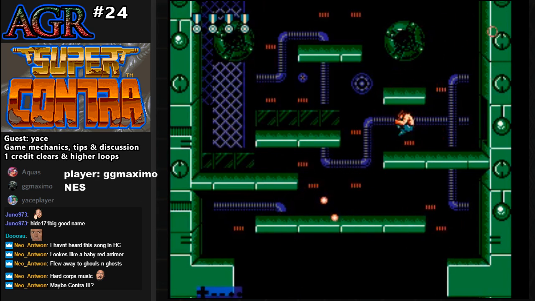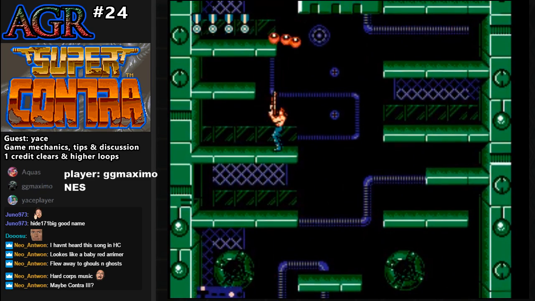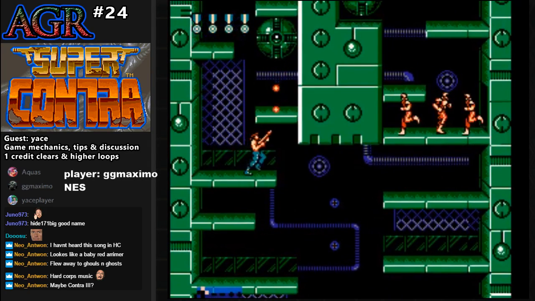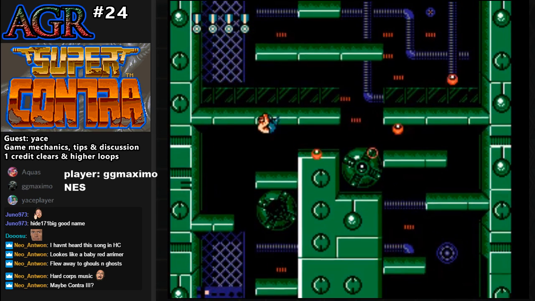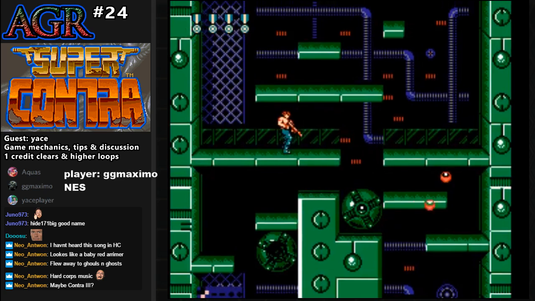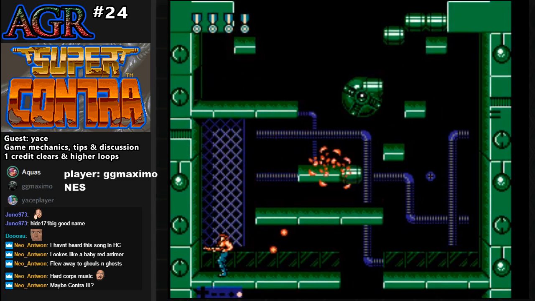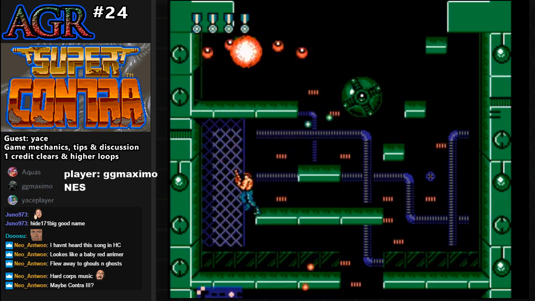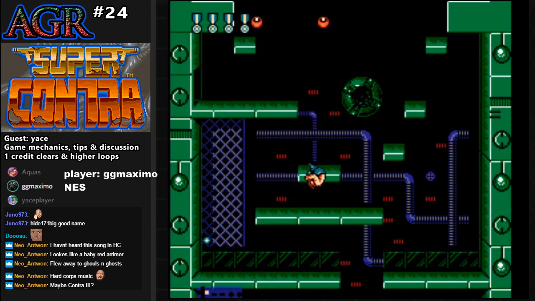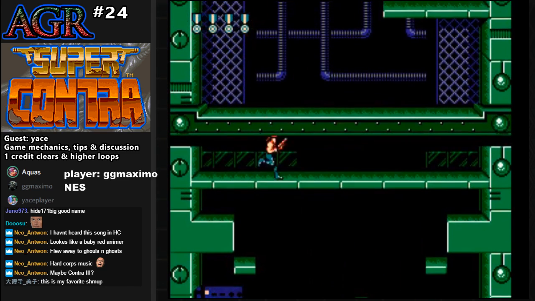Birdmen from the first game return here in full force, although they're not in any boss fights, just this level. Reminds me of stage 3 in Contra 3. Oh yeah, the waterfall level. No, he said Contra 3. Yeah, the climb.